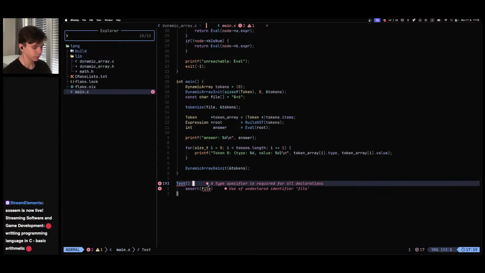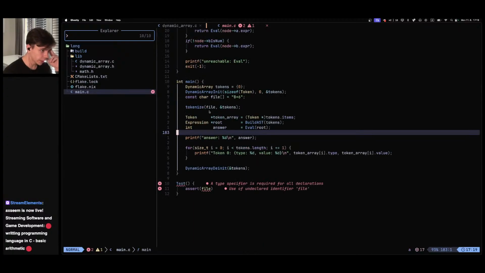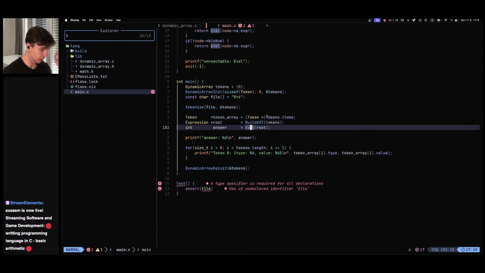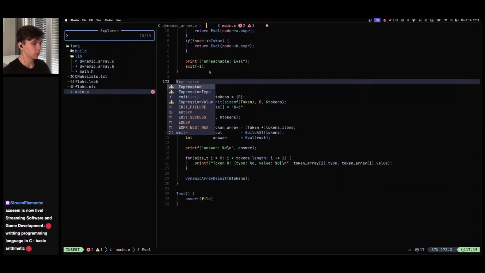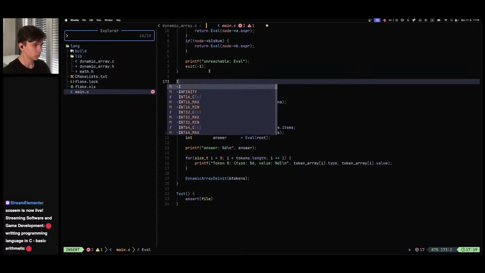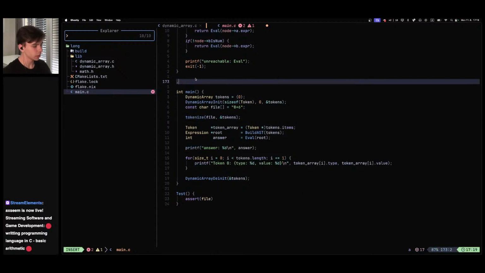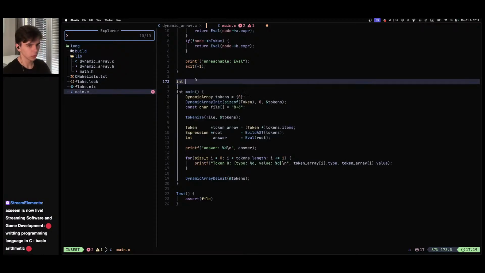Assert. How do we do that? So basically, we tokenize the file, right? Then we build ASTs and we eval it. Can I do everything in a single step? Tokenize. Okay, let's create another function. Call it... I don't know. What will it return? I guess int for now, right? Because we're doing only arithmetic for now. Int interpret.